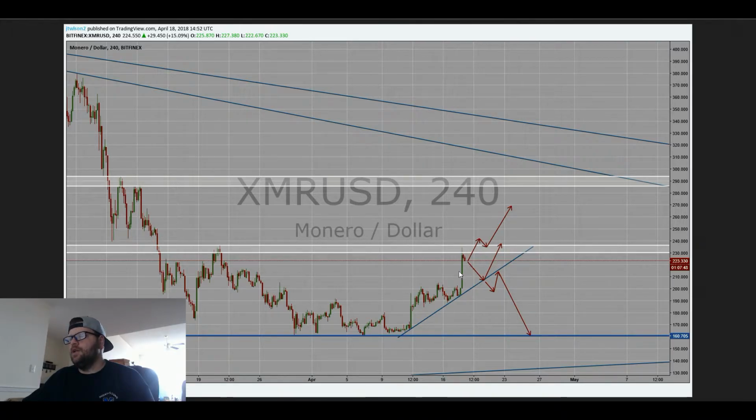I would not buy this right now. I would wait for either a retest of this trend line and a rejection of it, and then a continuation upward, or a break and a retest of this zone, like I said, before buying any more Monero. If you did buy down here somewhere along this level, you can hold on to it, because more than likely the retest of this trend line will not leave you with a negative profit. However, if you do see a break and a retest of this trend line, I would consider selling it and waiting for a better opportunity to buy. That's just me. So that's where I'm at with Monero.